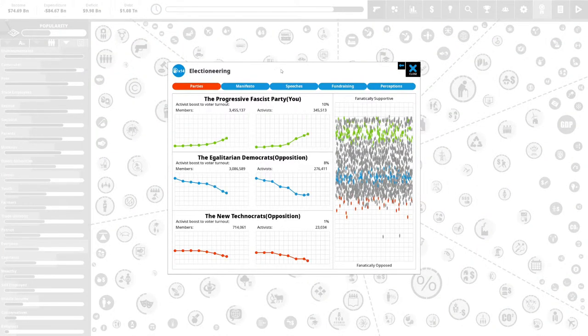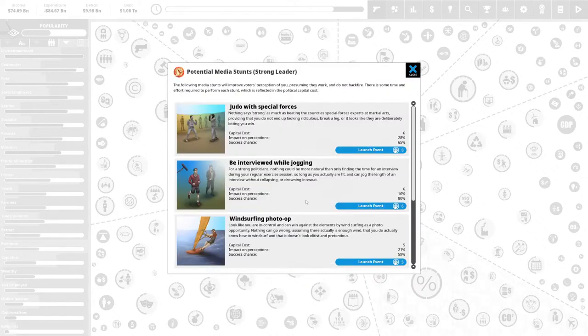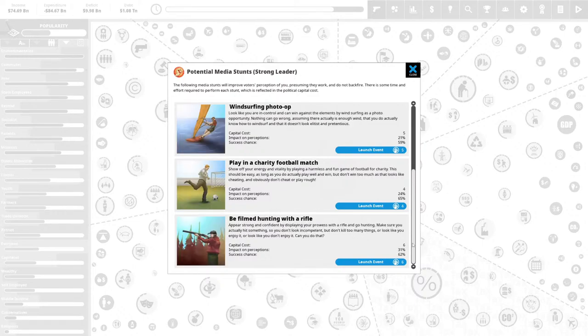Right, I'm not sure if we can make manifesto promises yet. Oh, no, we can't. But I'm going to do a media stunt to try to be seen as a strong leader. So, should I do judo with the special forces? Be interviewed while jogging? Windsurf? Photo op? Filmed hunting with a rifle, playing a charity football match. Just soccer, but whatever. And yeah, there's odds that it'll work and the impact.